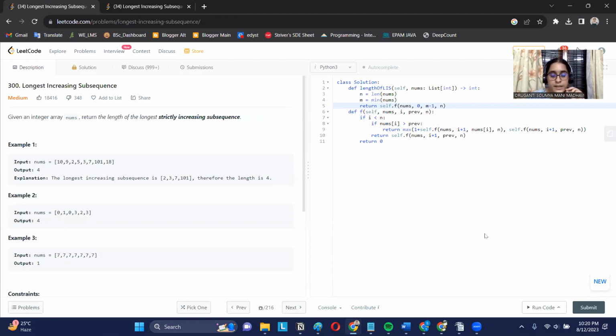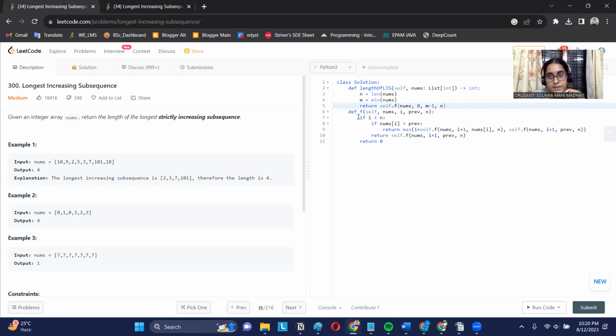If you remember, the condition that whether we add the new element to the subsequence or not depends on whether the new element is greater than the previous element. So we need to be able to pass the previous element. We need to be able to access it. And so I'm passing it as a parameter. And I'm passing it the minimum element minus 1. It's just like a local minima. If you're using Java or C, you can set it to negative infinity, I mean, negative storage limit, whatever int can handle, right? And then we're passing it the length.